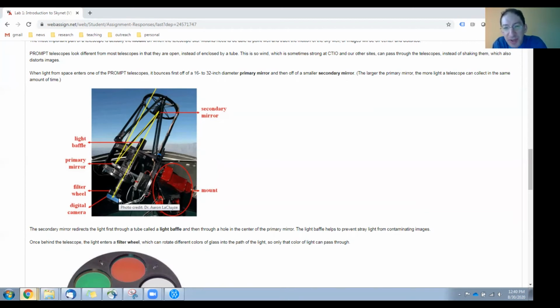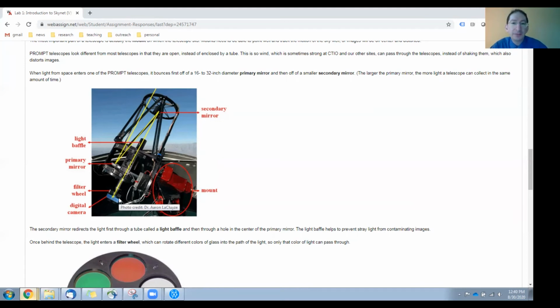So why is it so expensive for so few pixels and only black and white? That's because these cameras are designed to see in the dark. We're looking at things very, very faint. When you use your camera phone, you're normally taking pictures of things that are well lit. We're taking pictures of things that are quite the opposite. And so you pay extra money for that sensitivity, and you lose pixels, and you lose color.